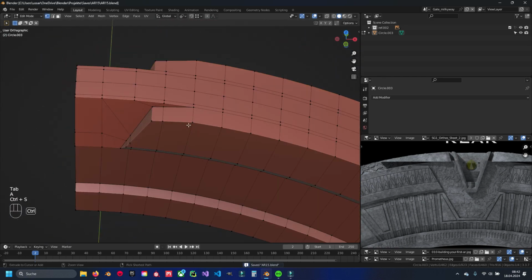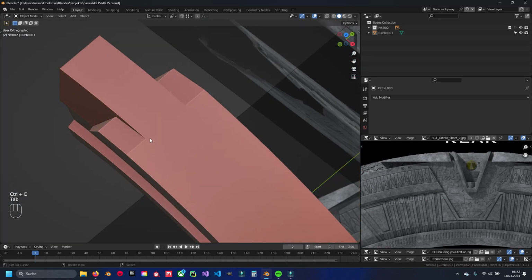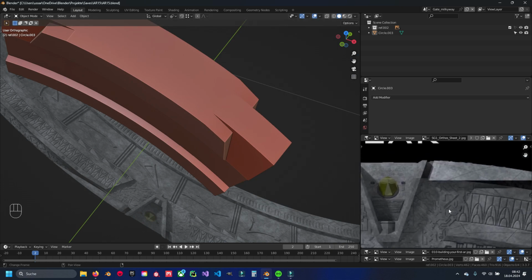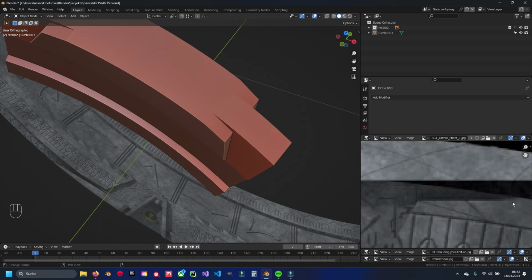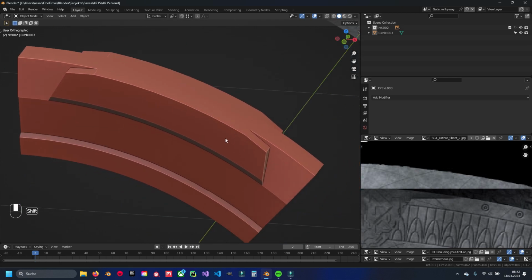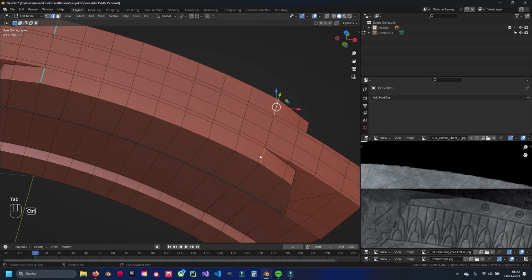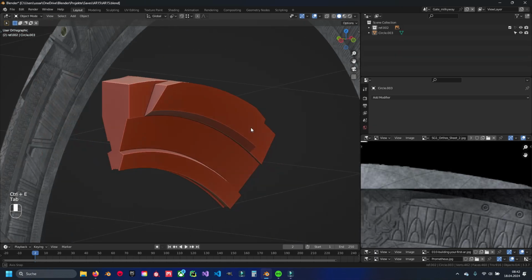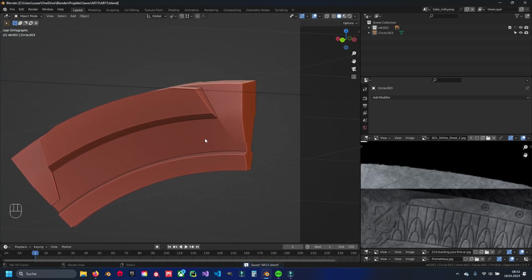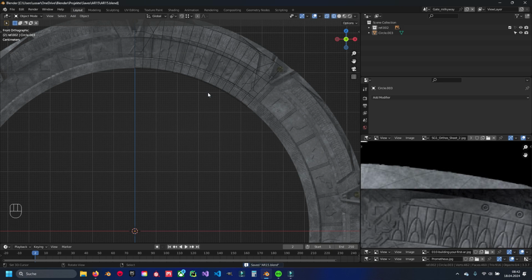So we have to decide if we want the area here to be sharp, like that, or to be flat. The thing for that is we have this detail here up here going on. It's a detail that's not really visible, so it's just for you if you want that as sharp or not. All right. So we have our front, we have our back so far, and now we can do maybe the rest of the ring.